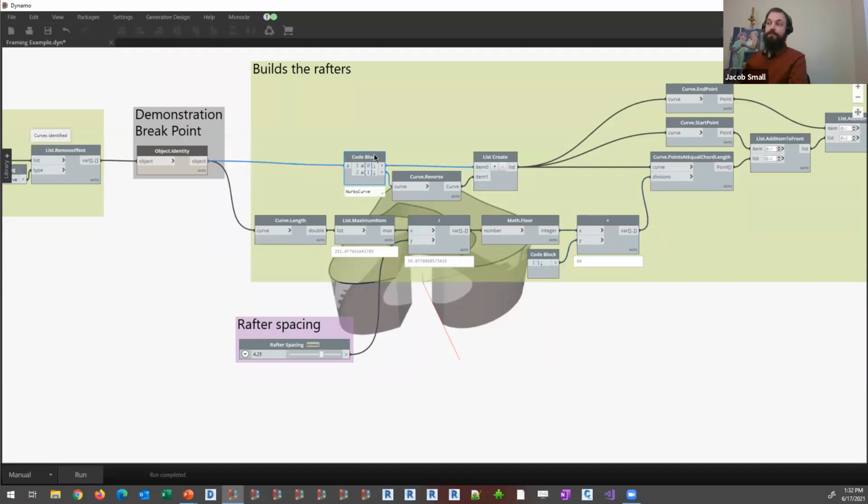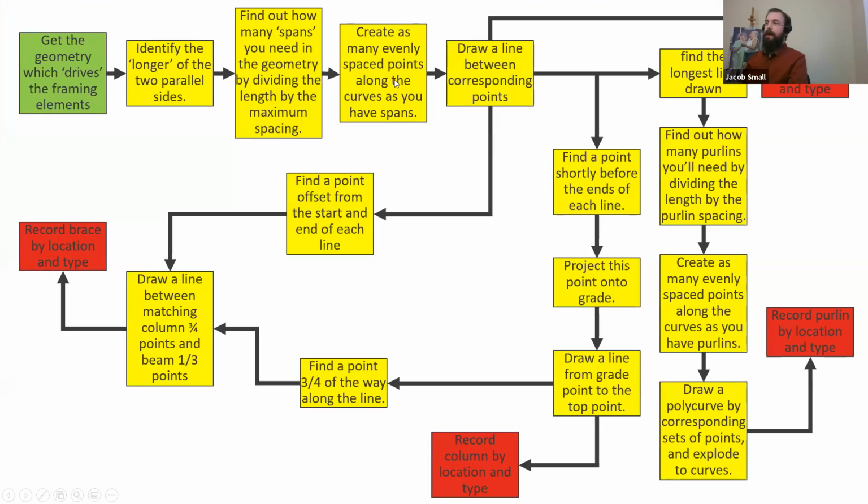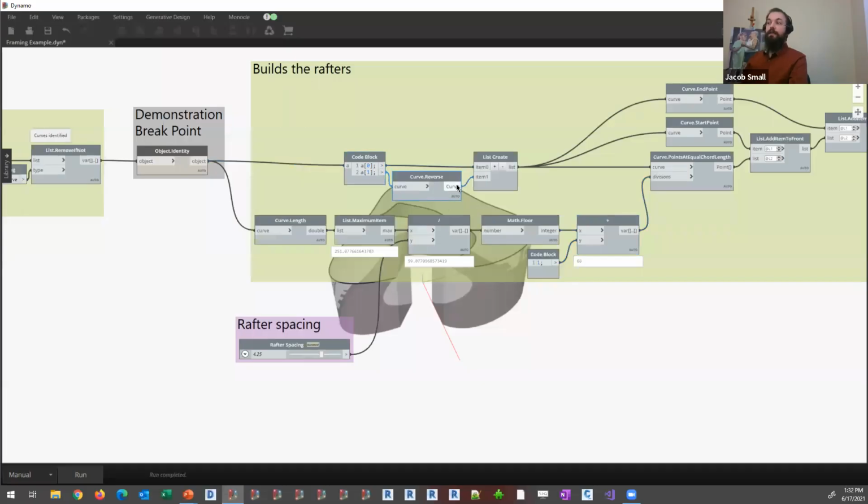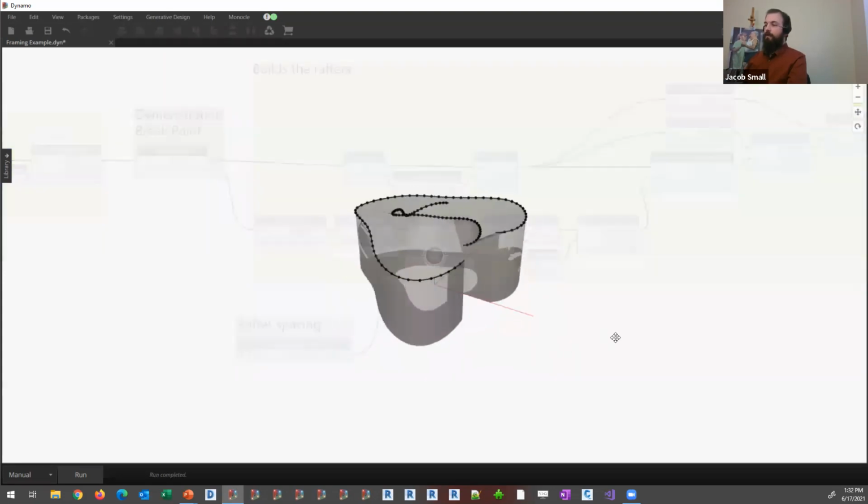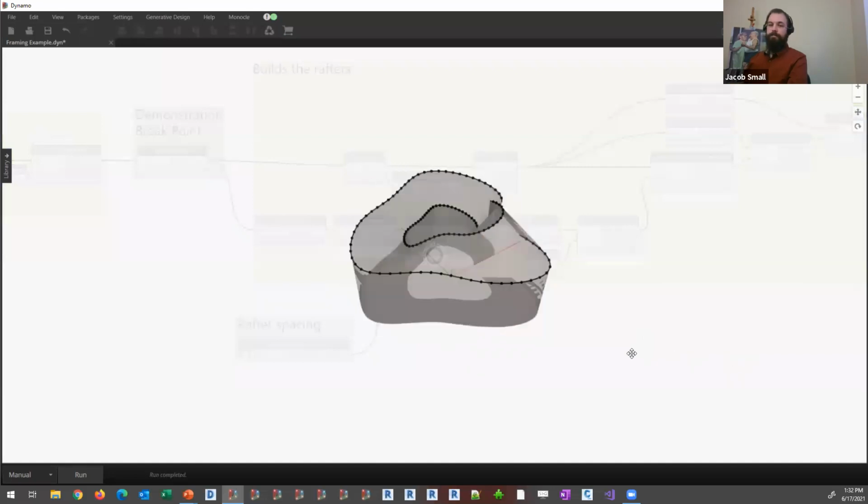I'm then going to take my two curves and I'm going to reverse them, because I'm now at this point where I need to create points along those curves. I didn't note this piece because when I originally started building this graph, I didn't know I was going to have to do this. And that's one of those examples if we start to flesh this out as we go. So I reversed the last curve, don't reverse the first curve, and then use this point at equal chord length, which is going to give me all those numbers in between, right?